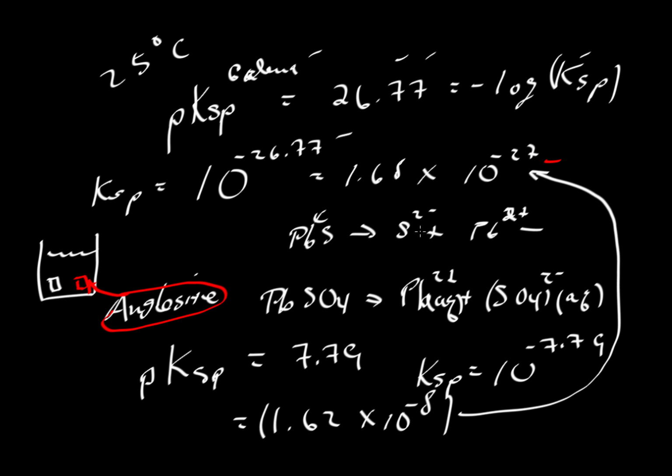So we can make these comparisons to see which kinds of minerals will donate more of a certain kind of ion. And of course, we can do very specific calculations as well. So we can use this in a qualitative way or sometimes in a quantitative way. So this is one way of using PKSP values. Here we're just taking a qualitative look. In another video, we'll show you how to do some precise calculations to estimate the concentration if you have a system that is saturated in a given mineral.